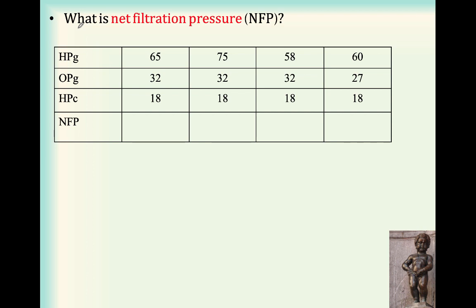Okay? All right. Well, what is net filtration pressure? This is a really, really important concept, and you've got to understand that net filtration pressure. The net filtration pressure is the combination of the hydrostatic pressure inside the glomerular capillary, the osmotic pressure in the glomerular capillary, and the hydrostatic pressure in the capsule. So that's capsule, not capillary. So it's the sum. And what you have to remember is that these two, they're negative. So go ahead and complete this table now.